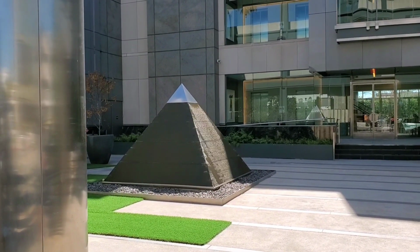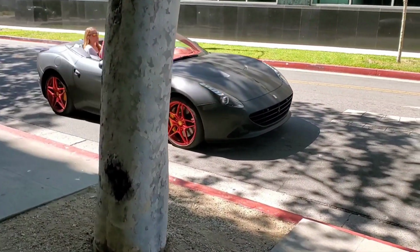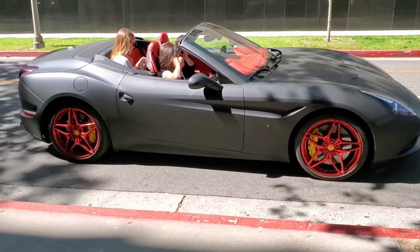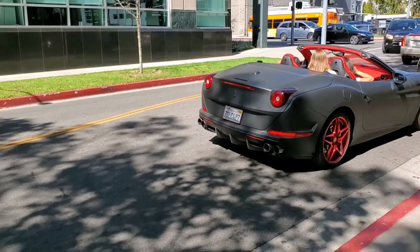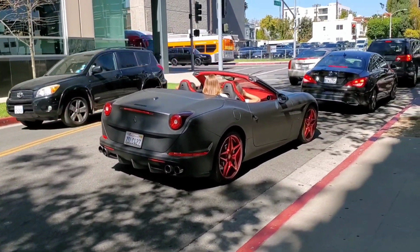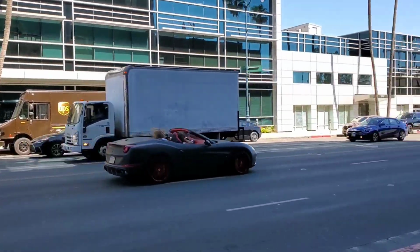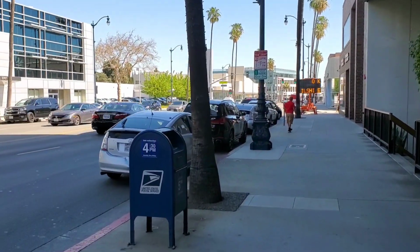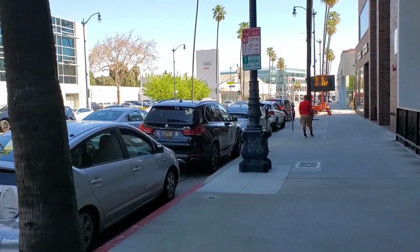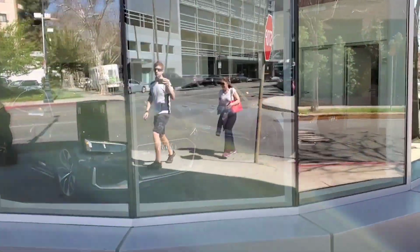Illuminati confirmed. Alrighty. It's a Ferrari California, lady driven. And look at the wrap in the wheels. Nothing like a Ferrari with the same name as the state. How about that? And there she blows. Alright, so just taking a peek. It looks like all the parking lights are on.